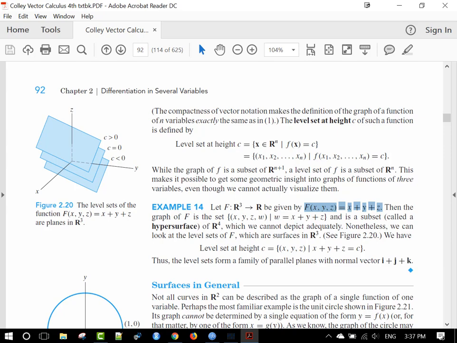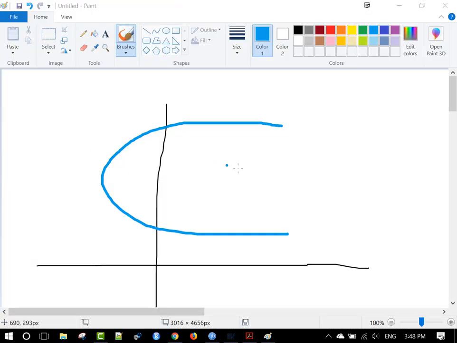Okay, so you may remember that if you have a shape like this, this is not called a function, because if you have a point here, x1, it gets mapped to this height and to this height, so that's not technically called a function. Of course it is a curve, but it's not a function. So we've been talking about functions.